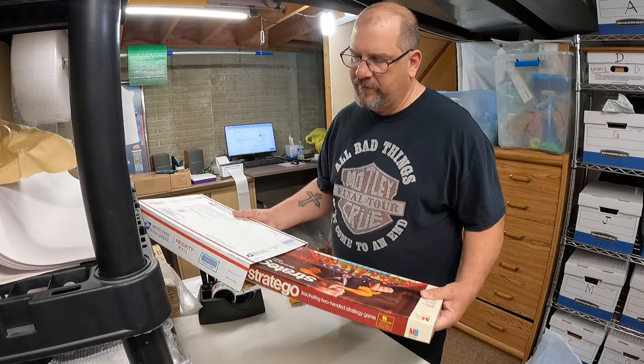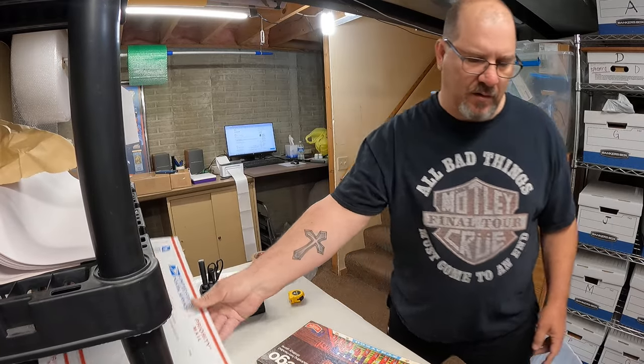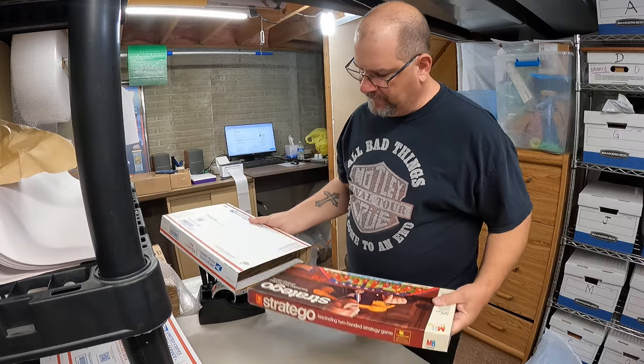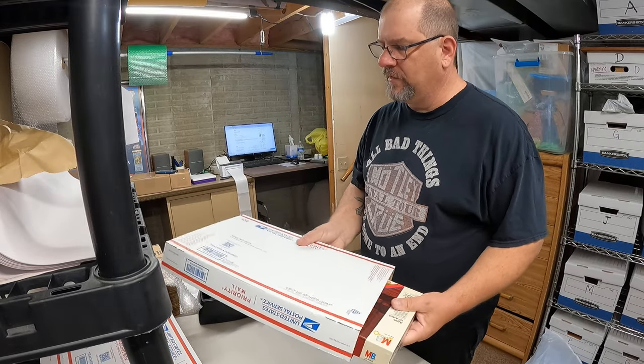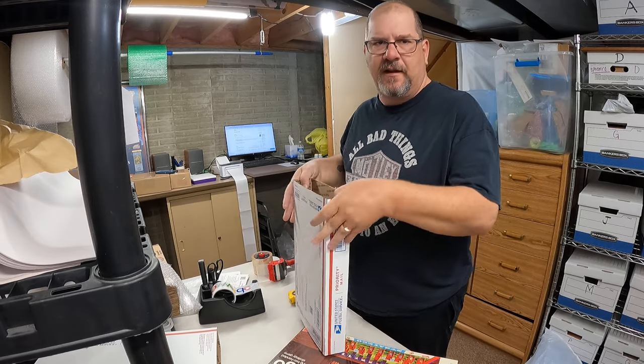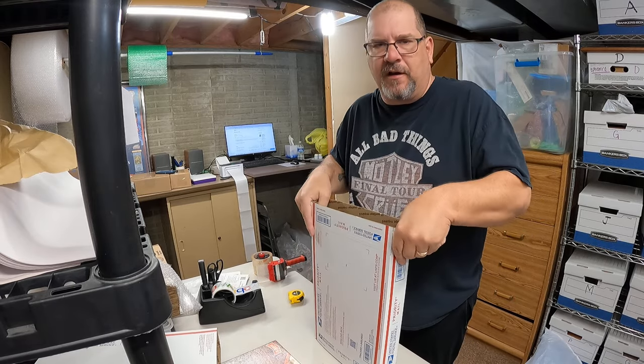And this box there, I actually have a smaller one. It might fit a little better. Let's see if it'll fit in here. And it will. So I'll get two of these smaller ones. Here is how we Frankenbox. We're going to get a lesson today in shipping if you don't know how to Frankenbox.